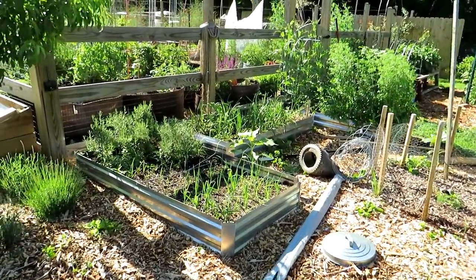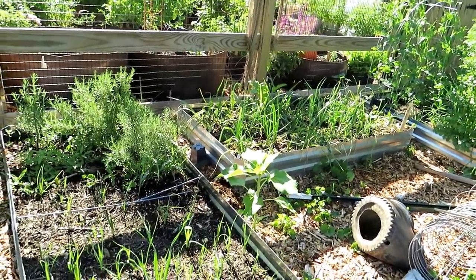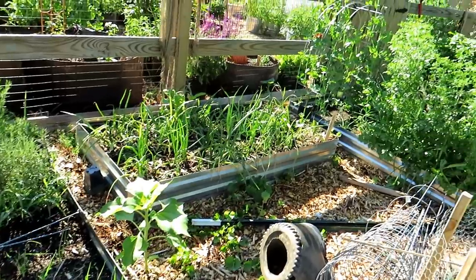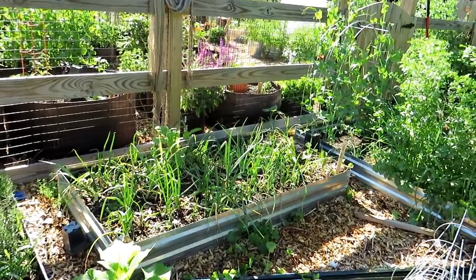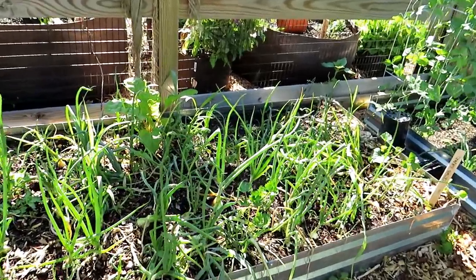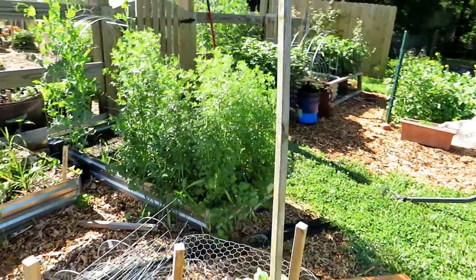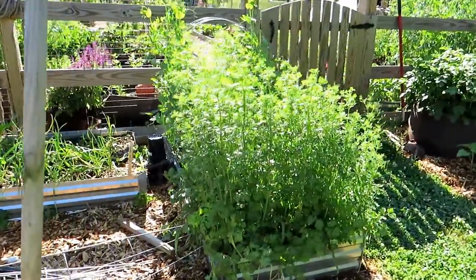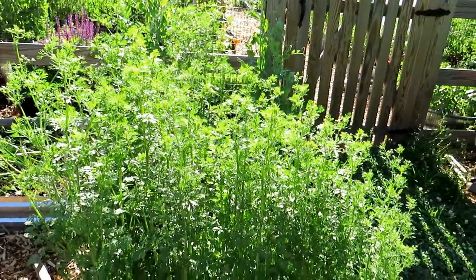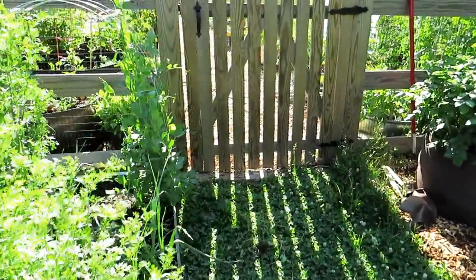The gardens are really coming to life — tons of rain over the last two days, and finally it's a little bit sunny and looks like it's going to warm up. The leeks are coming in; I had to give them some fish emulsion. I still think I have wireworm issues in here. The onions are growing but they don't look right — sometimes the leafy growth is twisted, but the onions are forming. Wireworms came in on a batch of mulch I ordered, and that's just one of the hazards of gardening. Sometimes you bring in materials and they could have insects that are a problem. I think it's getting under control.